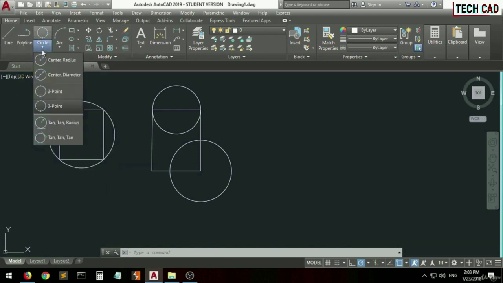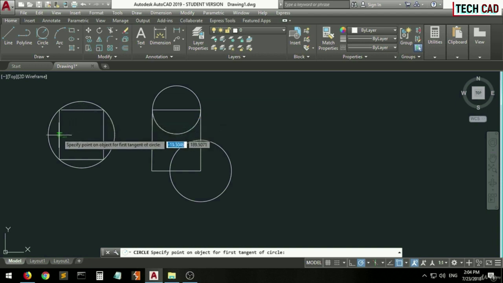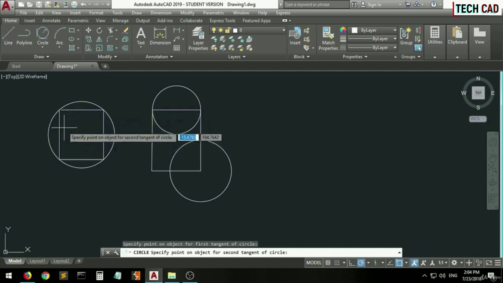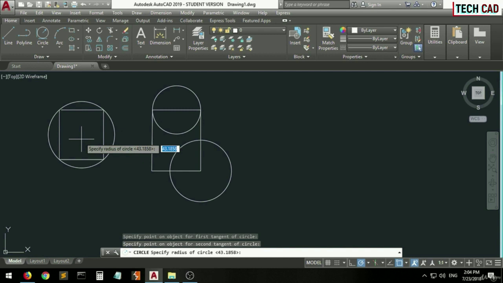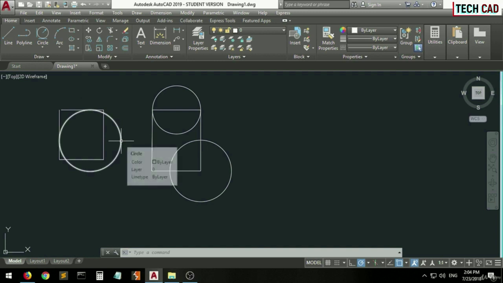We have some other options, like the tan radius. Let's see. For example, you can see this highlighted thing, there's a circle and then a small tangent on top of it. When you click here, I want this circle to have this tan and this tangent, and then let's specify the radius. Let's have 20 or 40 as an example. Let's delete the last one. See, this circle is tangent to this line and this line, and it has a radius of 20 as we specified a moment ago. Okay, so this is the tan radius.